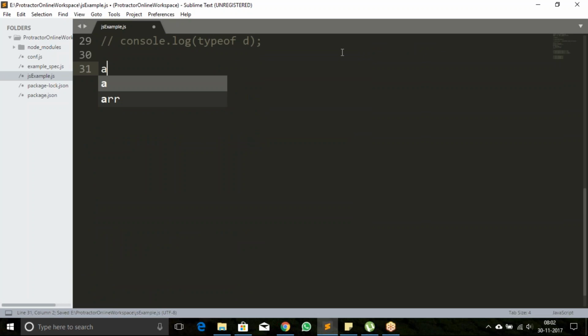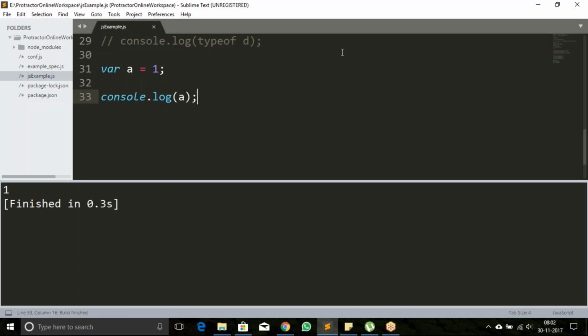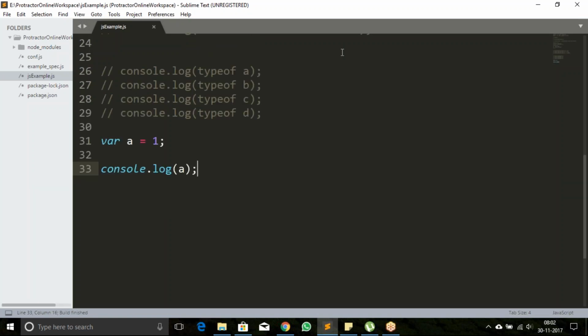Previously I declared var a equal to some value, then console.log of a. Now I am going to explain some exceptions, you have to understand. With var a equal to 1, console.log prints 1.